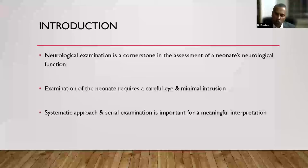This also holds good when discharging a high-risk neonate. At discharge, the baby might look relatively normal — it does not mean the baby is fine. You need to re-evaluate at 40 weeks corrected age, then at three months corrected, six months, and so on. Signs and symptoms might evolve — you might have transient tone abnormality that gets better, or a child who looked normal starts showing tone abnormality. One-point assessment is not enough; serial examination is very important for meaningful interpretation.